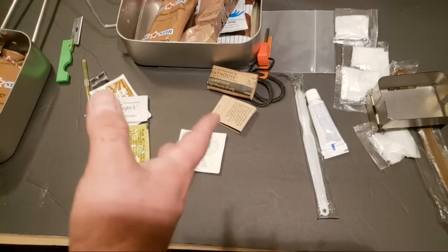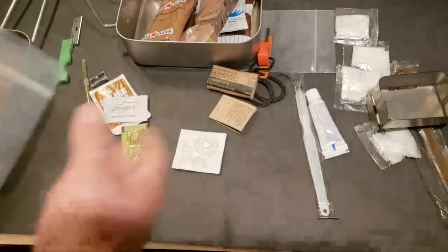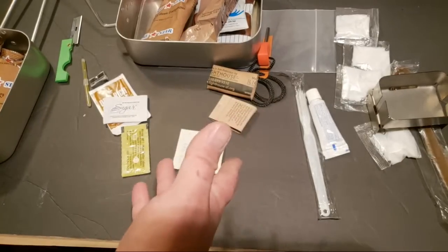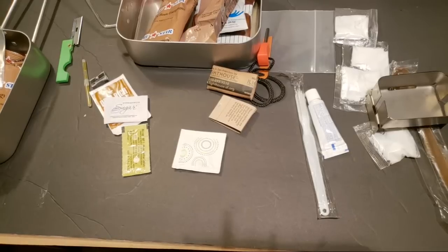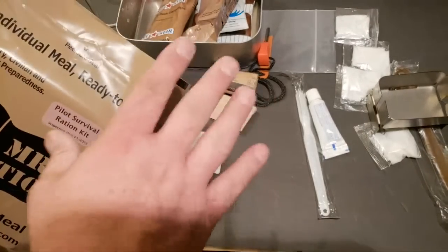I thought that this did come with a can opener, but it did not. And that's something else, too. If you want to open this thing up and add whatever you want to it, you could do that. And I think you could even, don't quote me on this, and don't take this as gospel, because I'm not telling you this will work or it won't work.